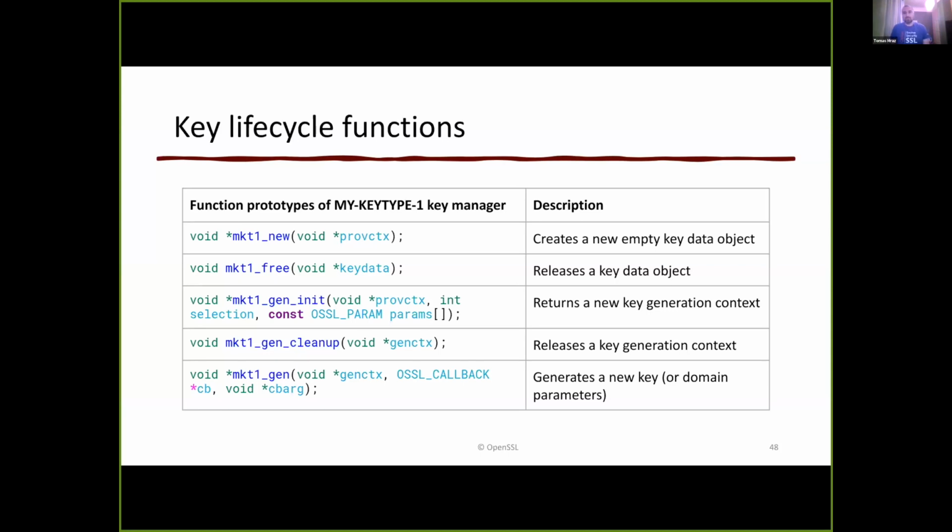I'm not mentioning here that all these functions in this table have their respective function identifiers. You can just imagine that those are in uppercase and have the OSSL_FUNC_KEYMGMT underscore prefix instead.